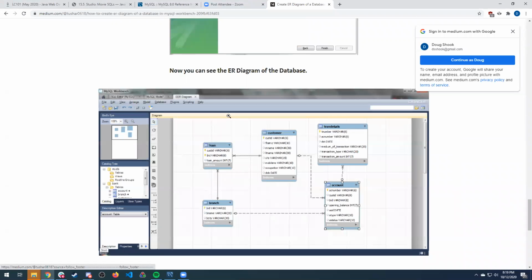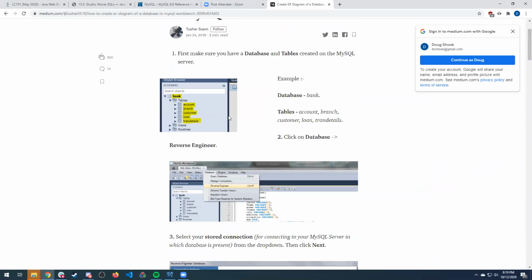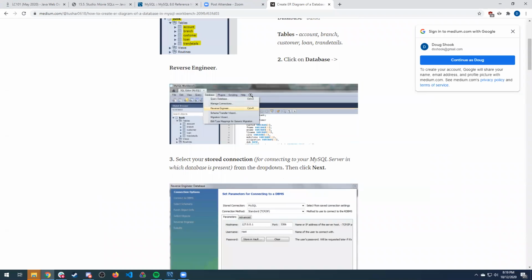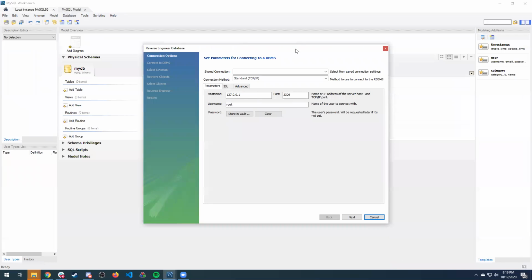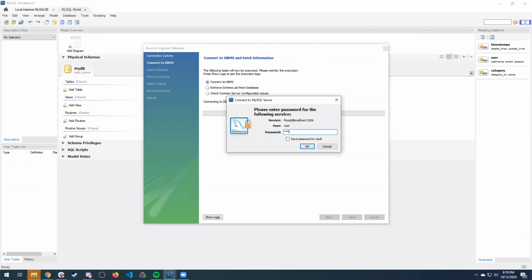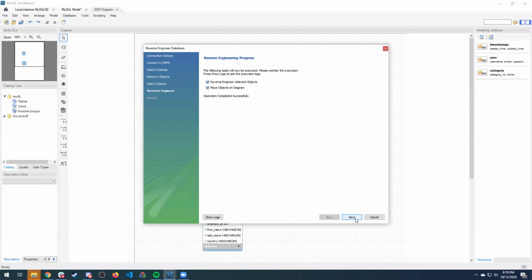Yikes, that's a lot of steps. Reverse engineer, huh? Okay.